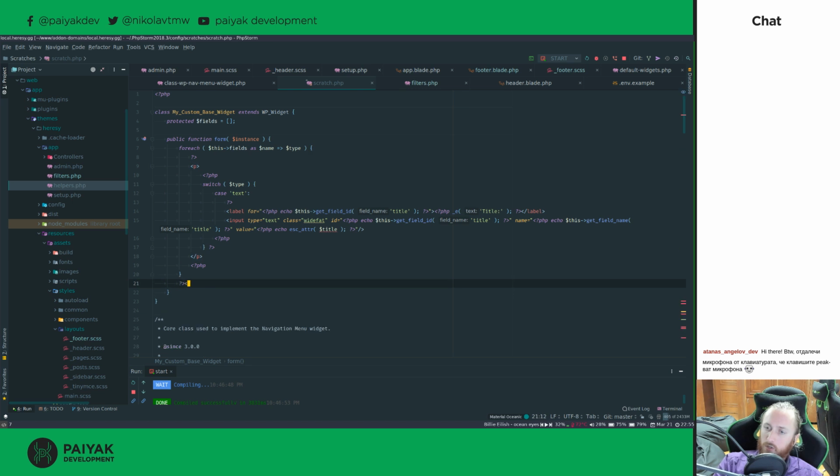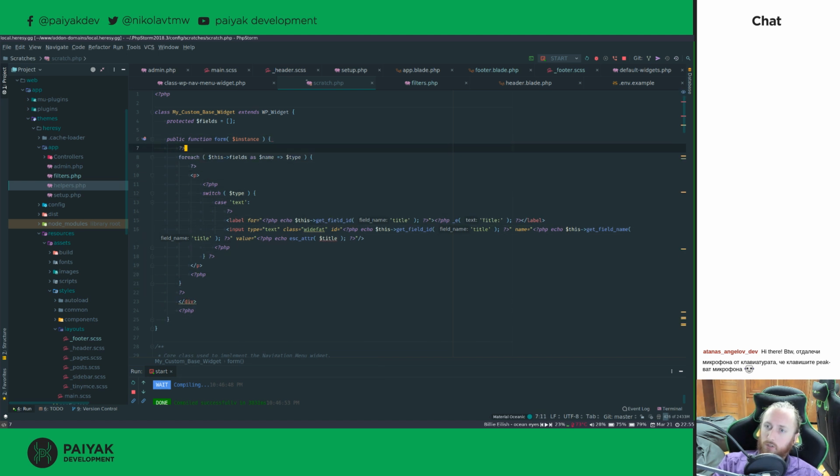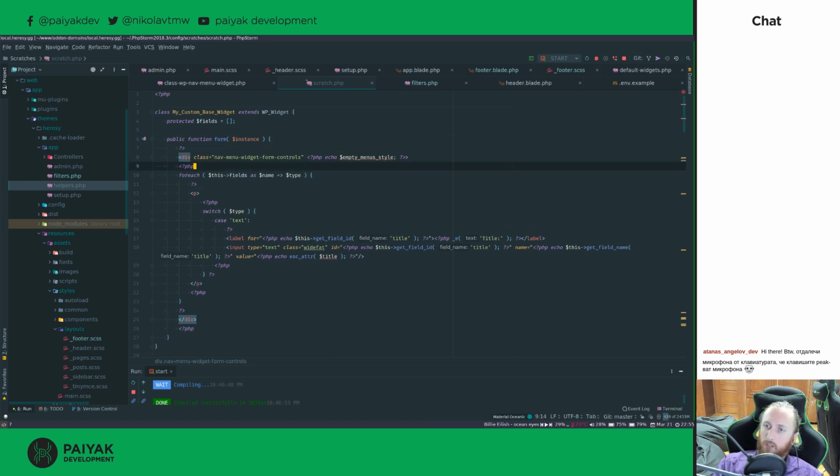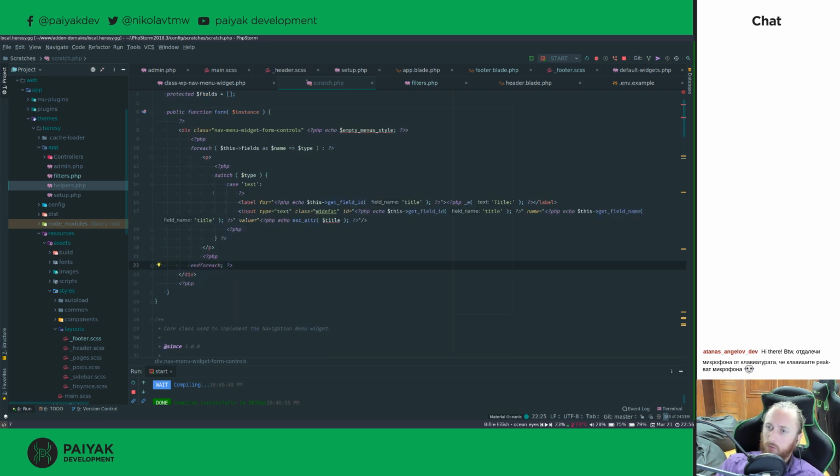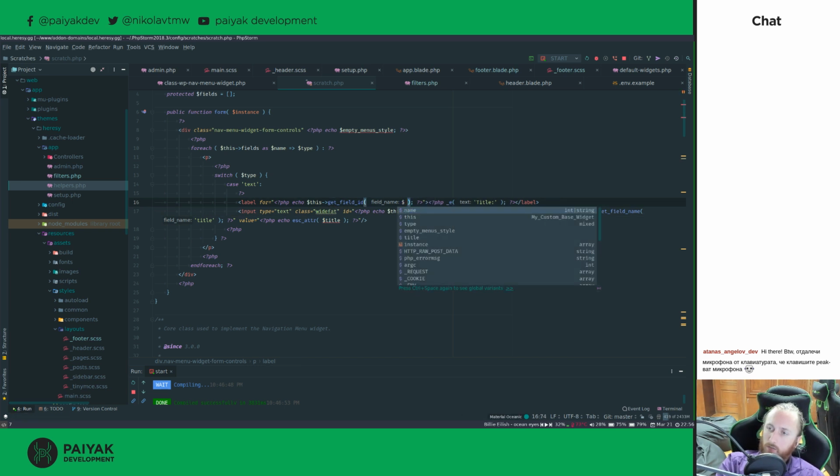Outside of the paragraph we have just the closing bit, and we have this opening div. Okay, and so in here, if we have a text field, then we're going to call this get field ID, field name.